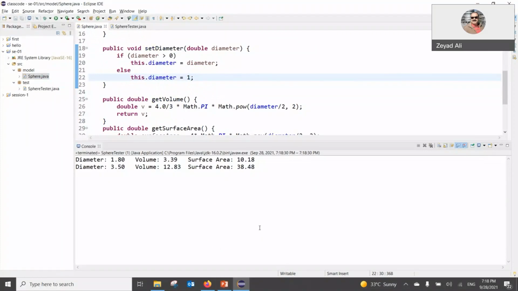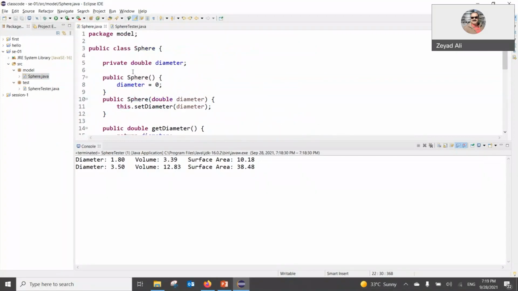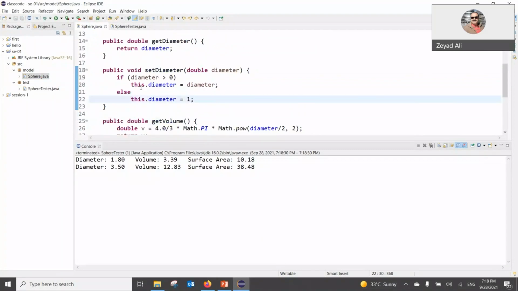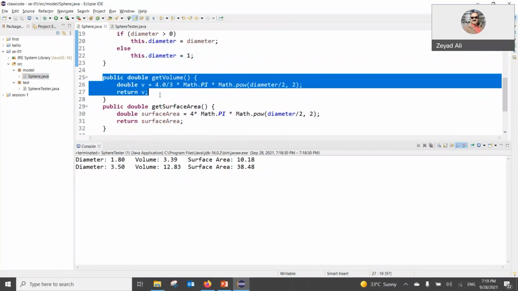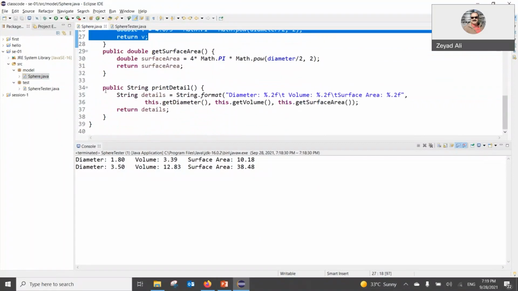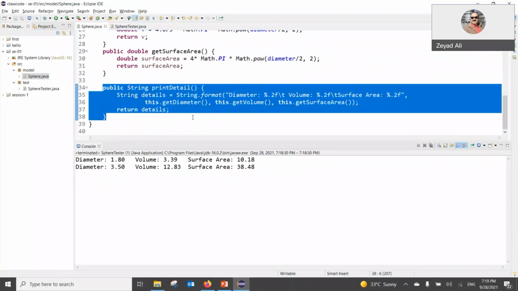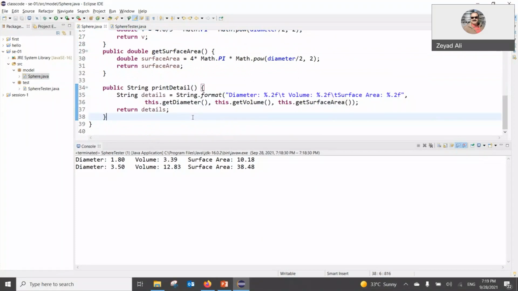So this way we are done now with our first class, which is the diameter. We defined the class, created 2 constructors, creating set and get. We did some validation here. We did some processing or behavior. We also did a print details method that takes care of all the details in one method instead of calling all the functions whenever we need them. Let's see if we have any questions here.